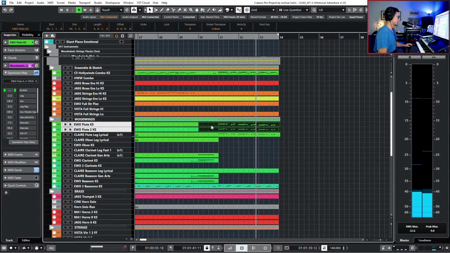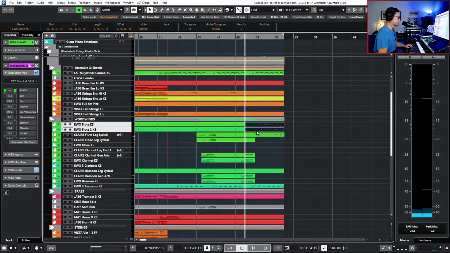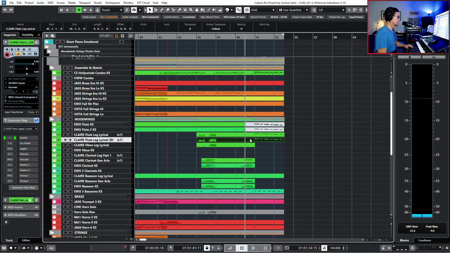Okay, so let's just double check if this would hold its own, because there's something about this patch I don't like as much. It's too ringy in my ears. But what I'll do then is double that up and do this.